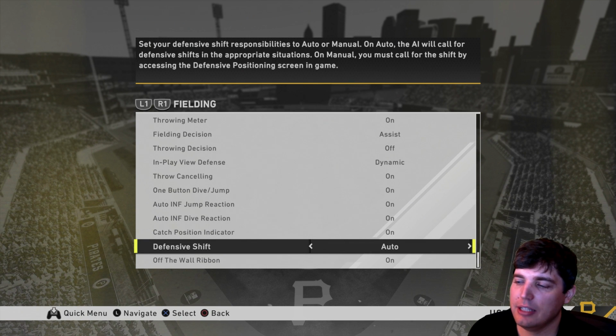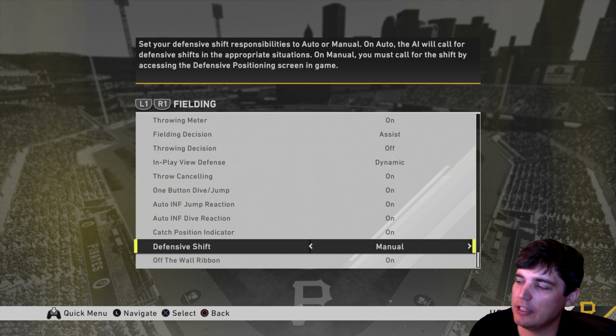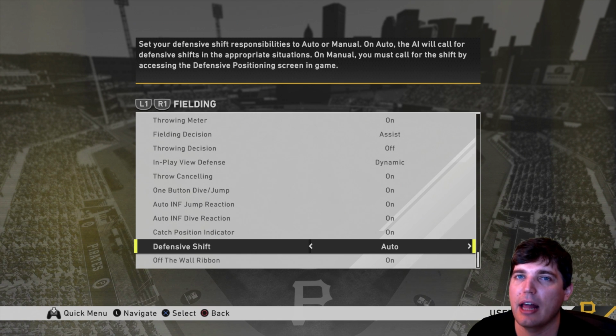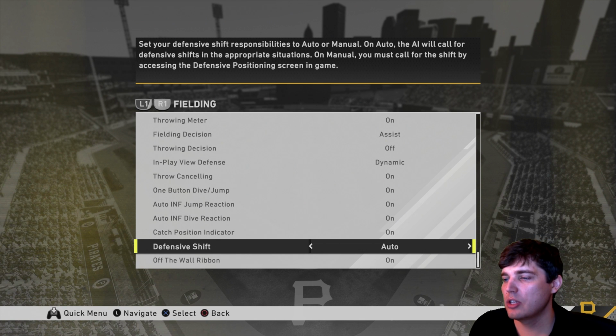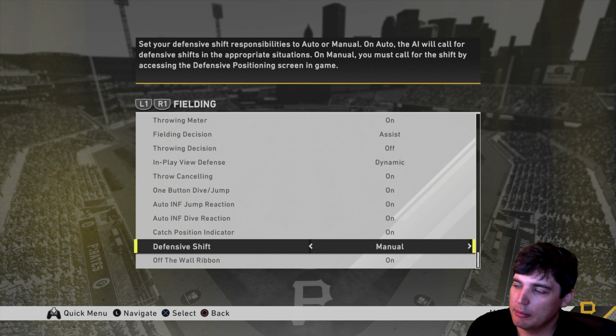Defensive shift, it's set to auto. I don't know. Defensive shift in this game is weird because, while players IRL will pull the ball a lot based off their attributes, this game is a lot based off random players online who don't play how the players play IRL. Even though there's a slight boost that way, I've given up a lot of doubles and triples, hitting the ball the opposite way with Gallo and stuff, where he won't really do that IRL. So I went to manual, but auto might be better. Auto just might be better, but I don't know.